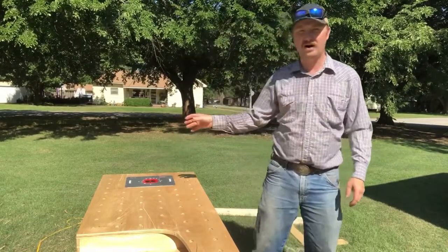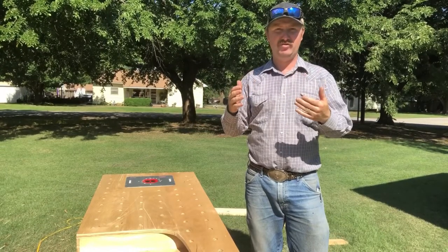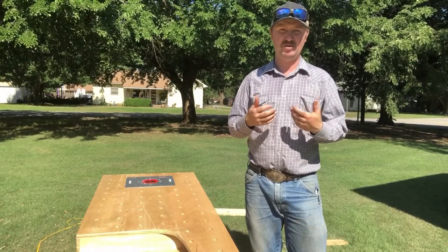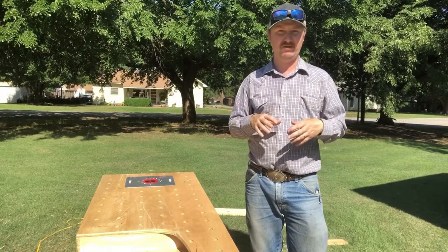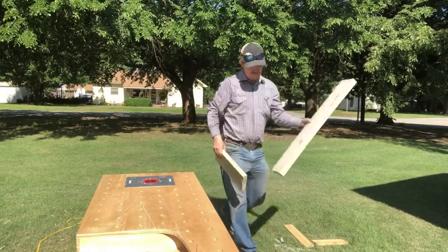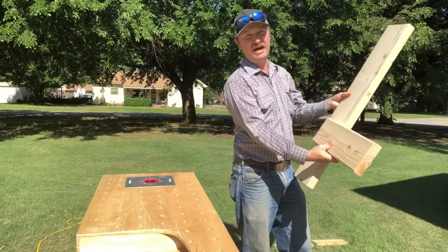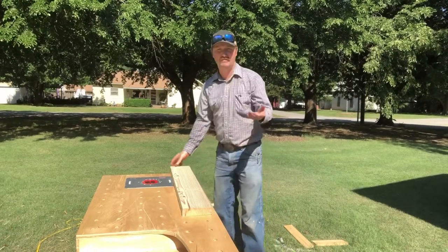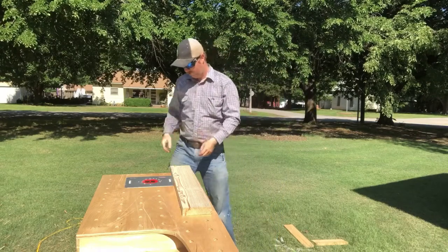This is a half-inch wide V-bit, and these shutters are being mounted directly to a brick home, so I want air to be able to get behind them to keep them dry if water ever gets back there. I also want all the pieces to be stained before they're put together. I'm going to grab a couple of little boards - this represents the vertical part of the shutter and this will represent the batten. I'll show you how to make these two, and beyond that, how you assemble them is your aesthetic choice.